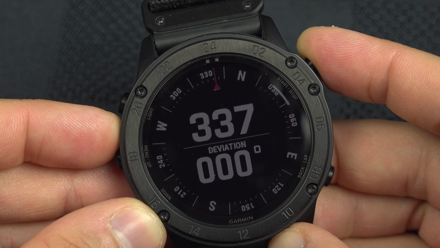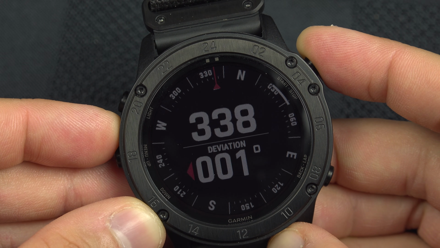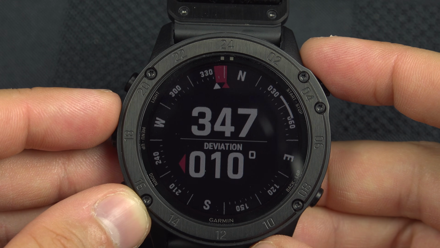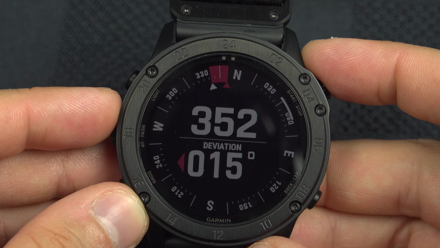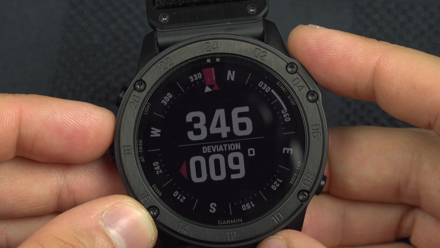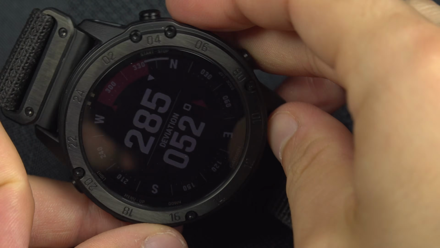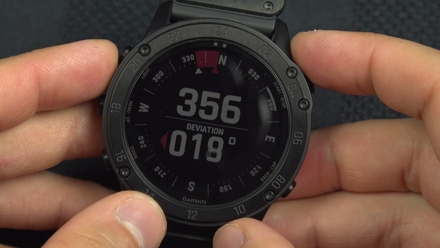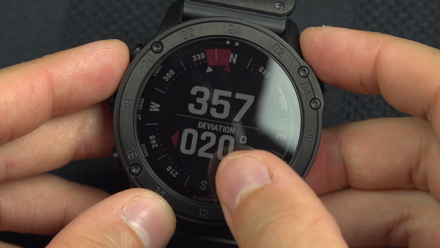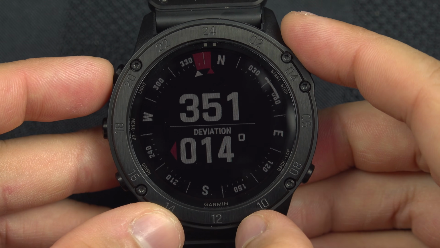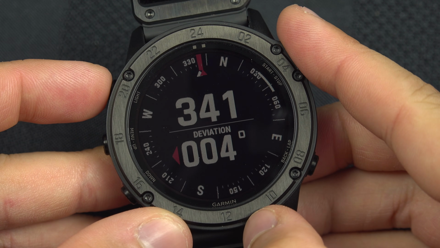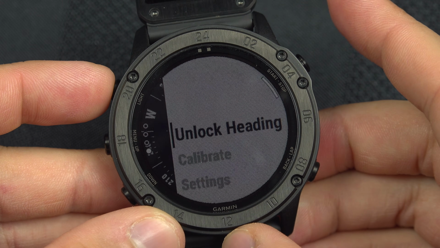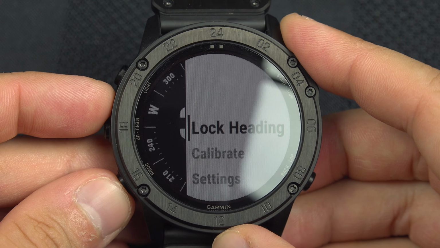I will lock it, and then as you walk you try to keep that direction, and if you go off, it will tell you, well, you need to go 20 degrees on the left to keep track of the degrees you set at the beginning. Unlocking. And then you can calibrate.